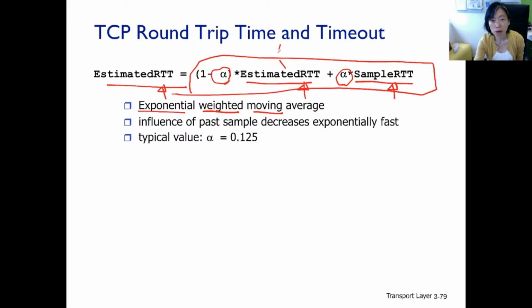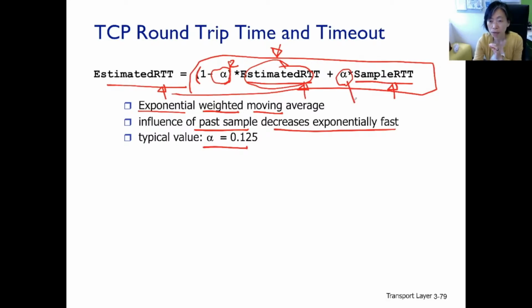The first term of the next estimation. So you see, the current smooth RTT is going to be weighted what? 1 minus alpha, actually, 2 times. So the current estimated RTT 2 rounds later will weight exponentially less. 3 times, 3 exponents less, 4, and so on and so forth. So the influence of the past sample will decrease exponentially fast. Oh, and by the way, alpha is only 0.125.